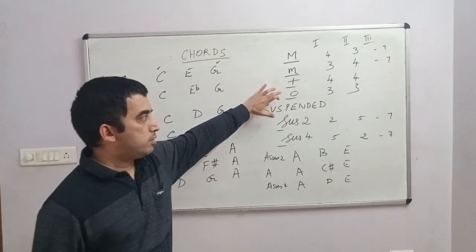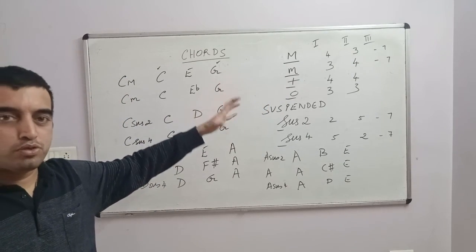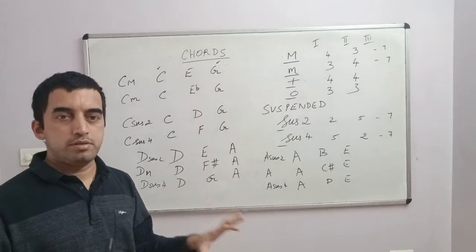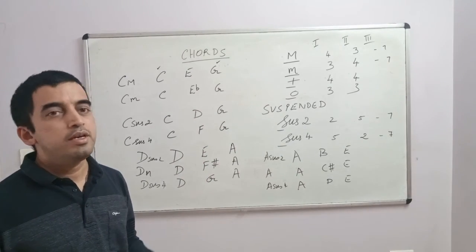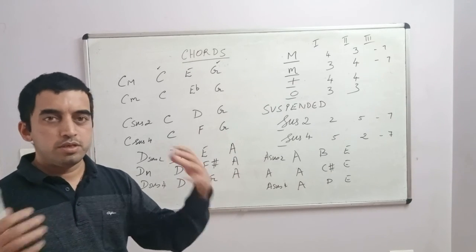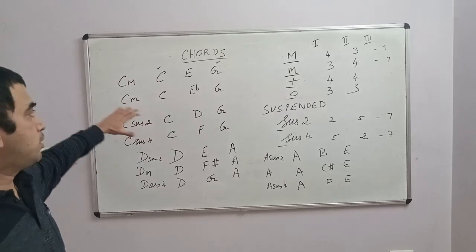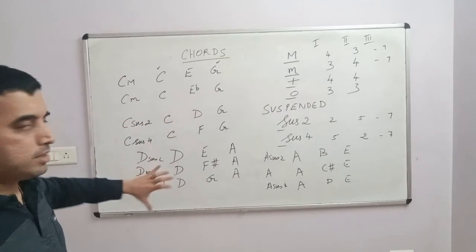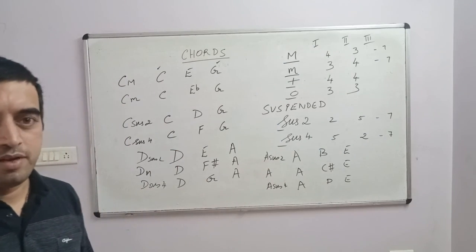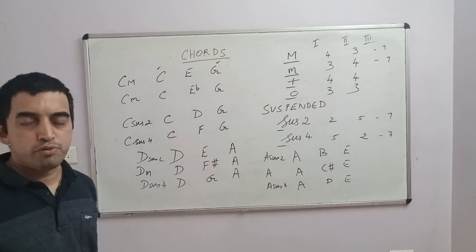And you can omit augmented and diminished for a moment. Concentrate on these four chords and you can enjoy playing it. We will learn how to actually play the keyboard, how your finger position should be, but we'll keep that for a later time. Once you understand and you hear the sound and you come to know that major sounds happy, minor sounds a little sad, and the suspended gives a little bit of an incomplete feeling which actually ends on another chord. Okay, thank you for watching.